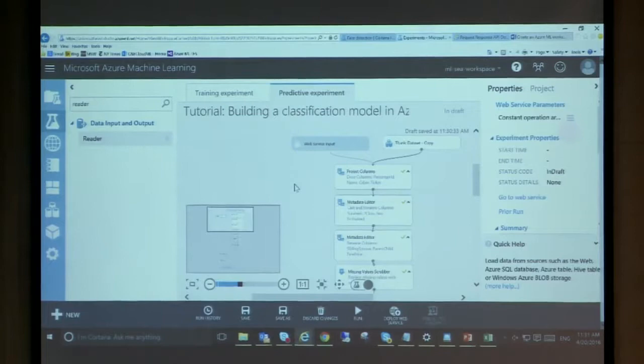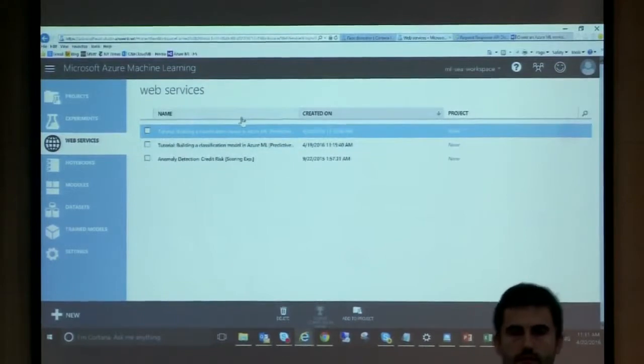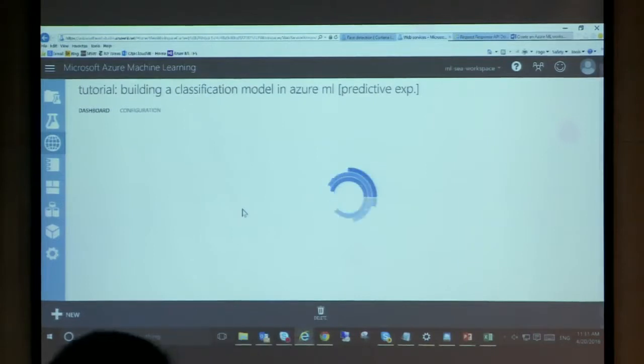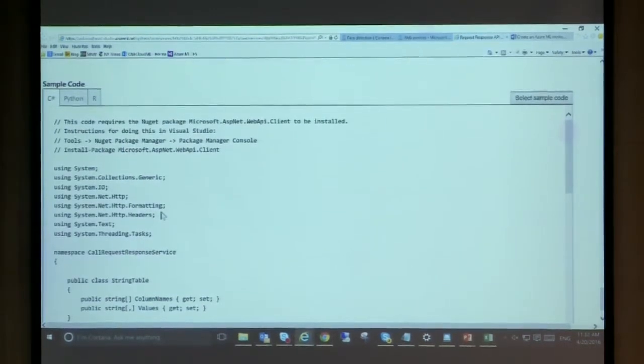So I think that's a basic overview of the different modules that are available in Azure Machine Learning, and some of the things that you can do from a web service input perspective using the RRS, which is basically request response, fast responses from the API, or batch processing. And again, from a consumption perspective, the easiest way to test your web services is to go into the web service dashboard, and again, you'll see the URL. So if you're doing something in RStudio, or in C#, you can just use this right now and call your web service.